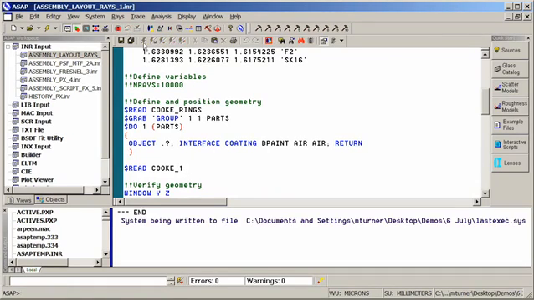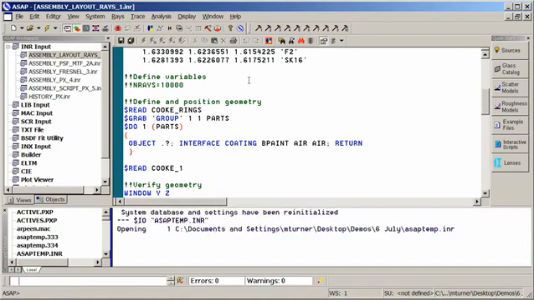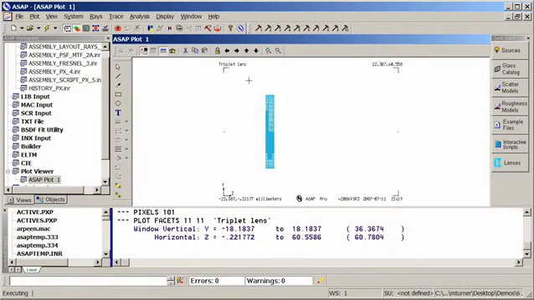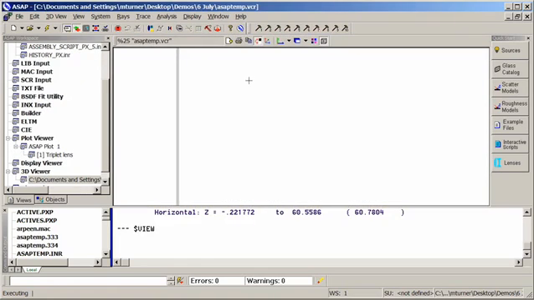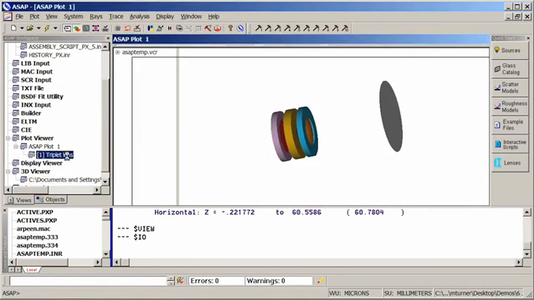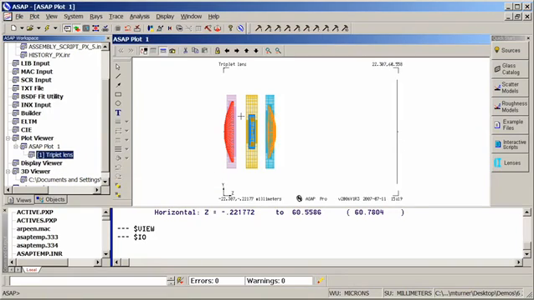So let's start by running the file. The first thing we want to do is read in that geometry and verify that it indeed makes sense. Now ASAP will draw out the geometry of both the mechanical rings as well as our lenses. This will allow us to make sure that the position of each of the components is proper. We now have our geometry, and we can use either the 3D viewer or the plot to verify the position of each of the components, and they appear to be in the proper orientation and proper location.